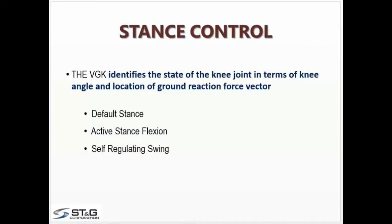The VGK was developed as a strong stance control knee. And what that means is it wants to be in stance at all times. It'll never go out of stance unless you ask it to. And asking it is how you use it. But first, let's start with the most important part, and that's stance control. Stance control in this knee is by default only. It's stance by default. It has an active stance flexion. And active stance flexion means that it adjusts the resistance according to the force being applied. More on that later. And it's a self-regulating swing.